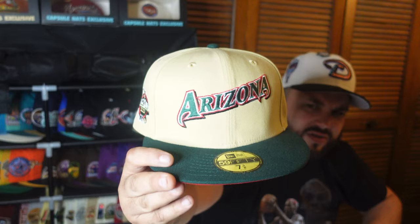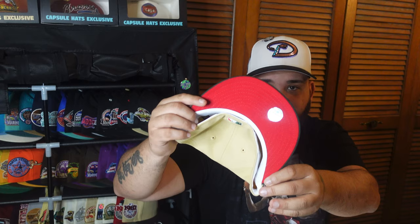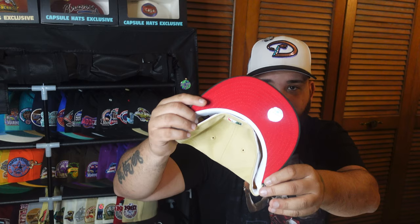As y'all know, I do collect a little bit of script Diamondbacks — I have like two or three right now in my collection, and this might be my third one. Beautiful hat y'all, check it out. Vegas gold, you already see it — two-tone with that watermelon hint that everybody goes crazy for. Of course you got that green button to match the brim with a red UV. That's true red to me. Vegas gold, Arizona script right here with the watermelon hint — you got the green, you got the red. I feel like this is a good Christmas hat y'all, and it's a grail for a lot of people. Flat baddie in the back, green and red of course.